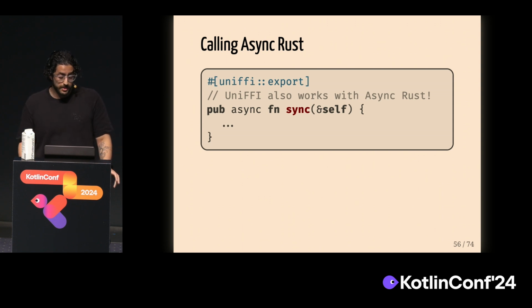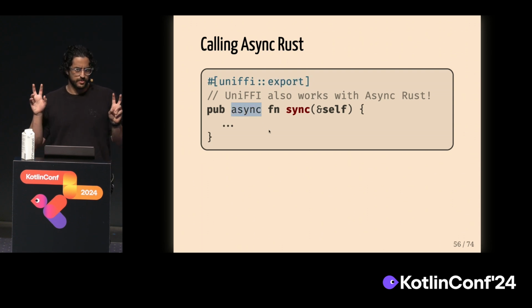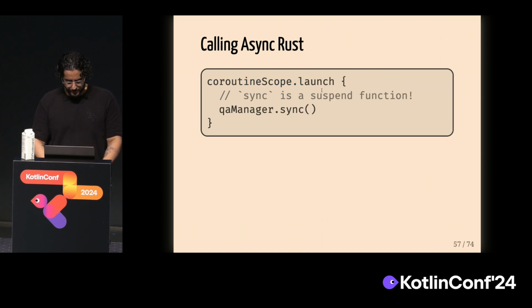Another thing that Uniffi supports is async Rust. Async Rust is fairly new, and it works in its own model of async. Uniffi supports it, and you can just export a regular async function, and Uniffi will do the right thing for the most part. Then when you call it from Kotlin, what gets generated is a suspend function. You call it from Kotlin as if it's any other suspend function. You deal with it as if you're dealing with any other suspend function, without knowing that you're actually calling into Rust, which is doing its own async thing.